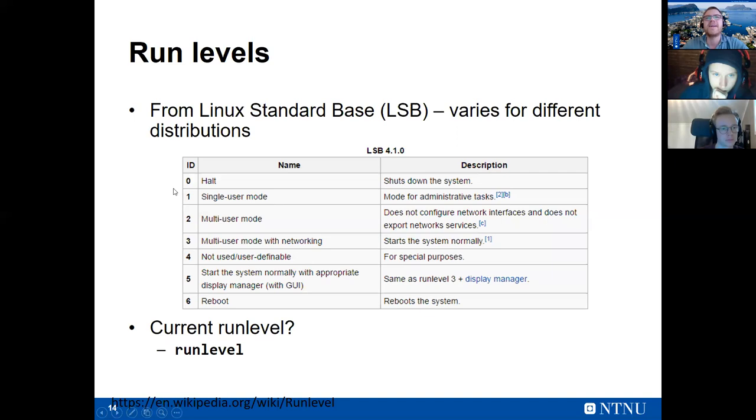So the idea is basically that run level zero means the system is at a halt, right? The system is supposed to be shut down. In fact, just from the operating system side, it does not imply a power off like in modern machines; you would still need to manually switch it off at that time anyway. But run level zero would signal, okay, nothing's running anymore, the operating system is in an orderly shutdown mode.